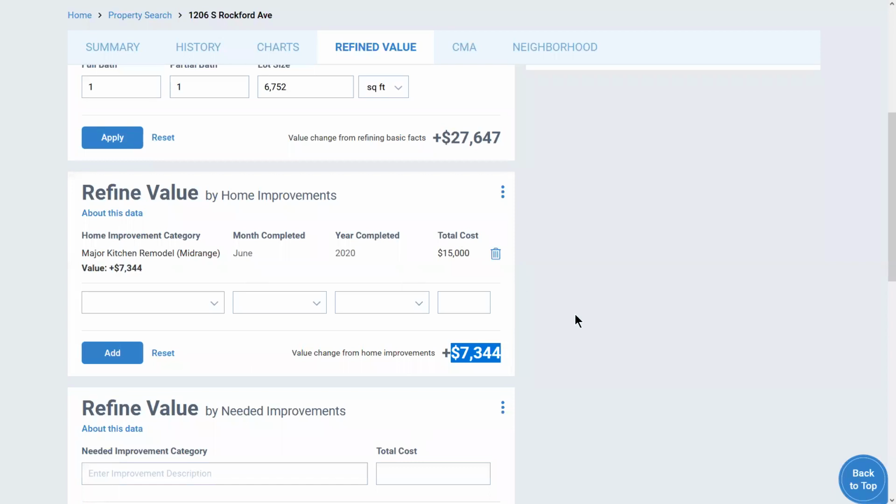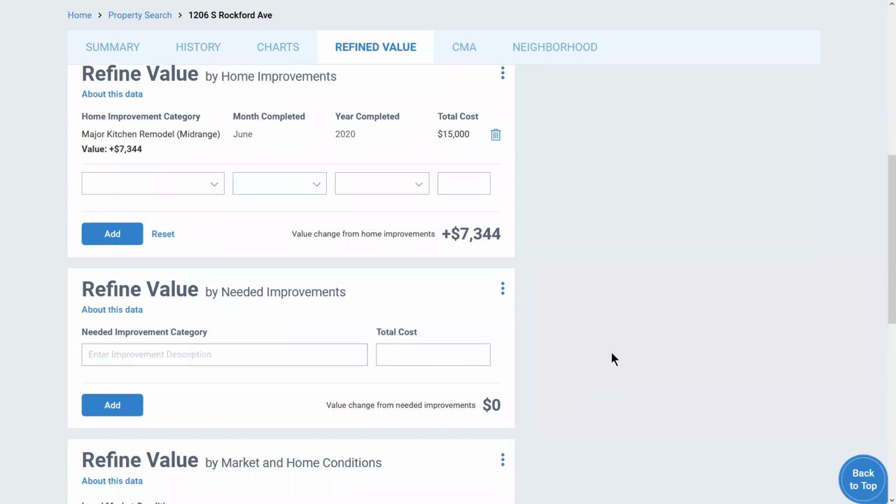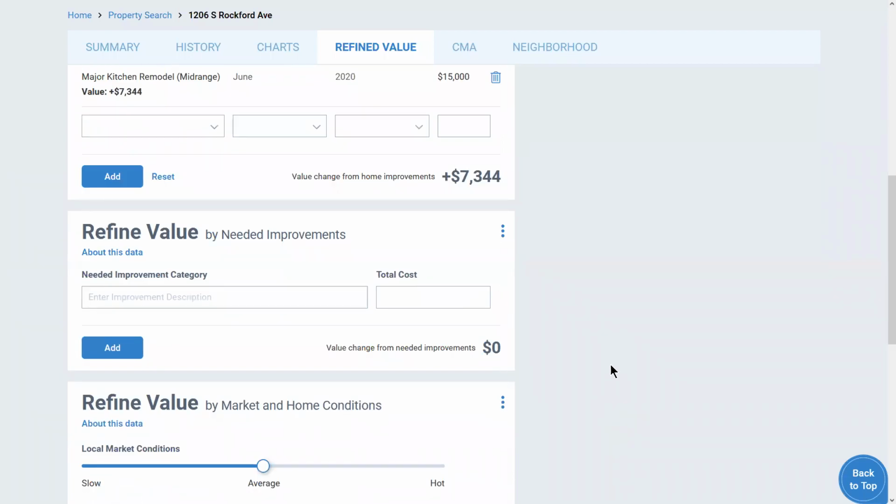This is a great way to get a third-party opinion on what the added value is of any of the changes that somebody's made to a property. This might be something important to reinforce for people that are coming in with the expectation that, well, we spent $20,000 on this property, so I expect the value of the property to be $20,000 more than it is. No, it's unfortunately not how things work. So we can see that this almost cut the value in half, even though that was just a couple of years ago. We also have a section here for needed improvements. So in this case, let's say that ventilation needs to be replaced.